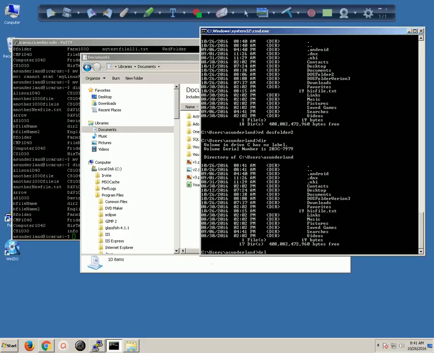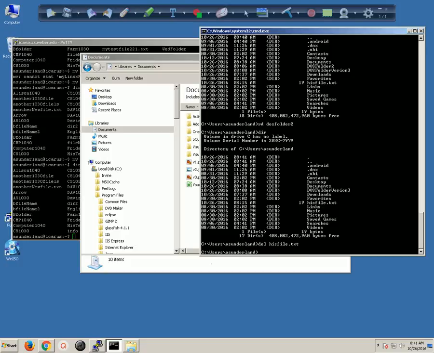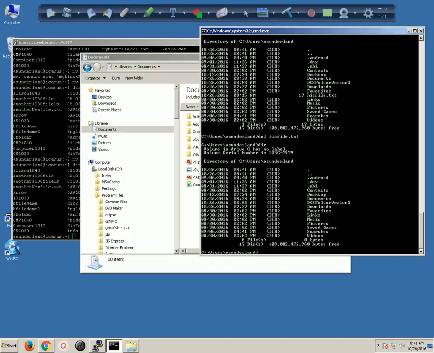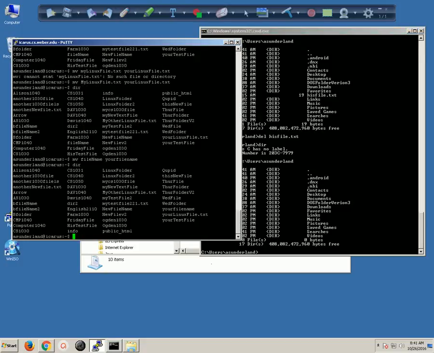Let's see if we can get it to delete that file, hisfile.txt, using the delete command, DEL. It didn't ask me, are you sure, yes or no? And if I type in a dir, now I have no more file in here. It deleted it. So let's go into Linux and see if we can delete stuff in Linux.